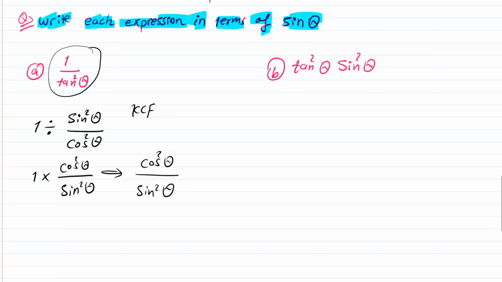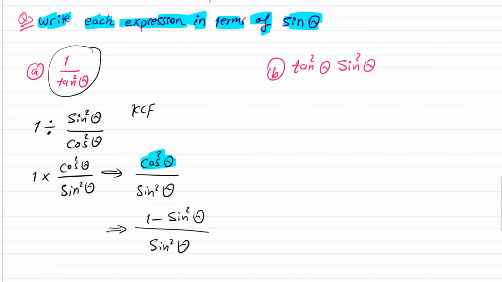But I don't like this one. You know why? Because we have cosine square on top. So this is not acceptable, because in the question, as you can see here, it says we must have only sine. So what's this cosine? You need to use the identity again. So cosine square of theta equals 1 minus sine square of theta, true, students? Over sine square of theta.